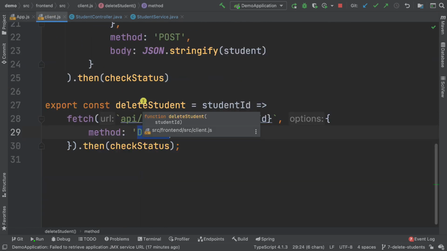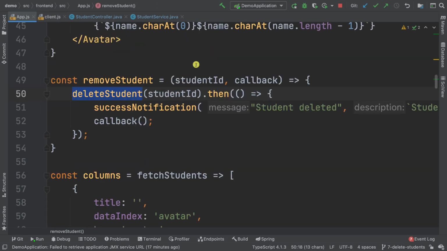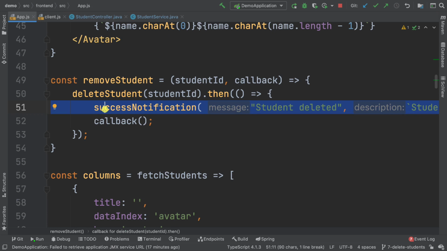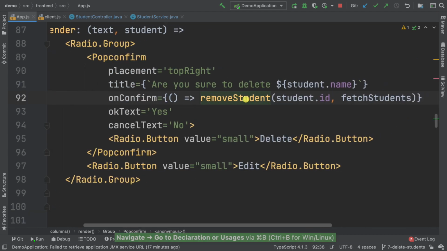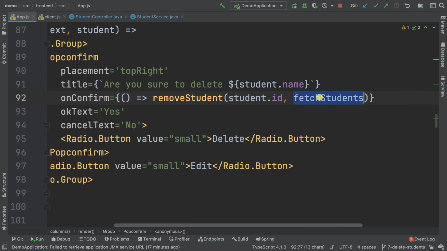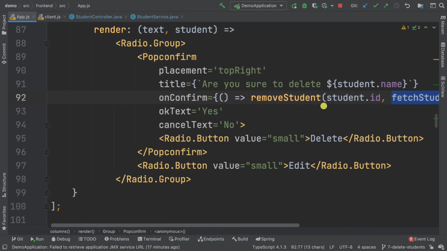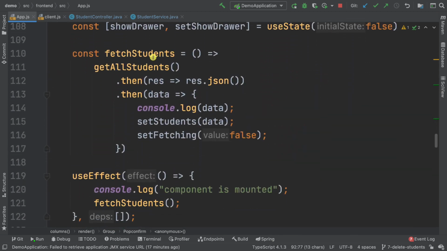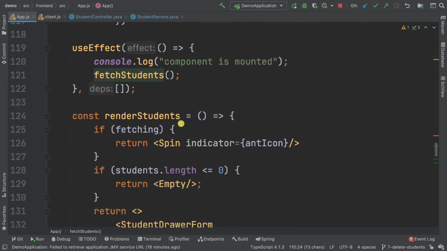So this one. If I go back, then I say .then. If success, we send a notification, and then we invoke the callback. The callback is, remember, if I go to remove student where this has been used, it's fetch student, and this fetch student comes from here. So fetch students, and then we pass it again.